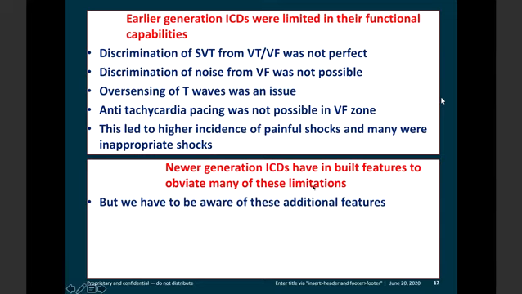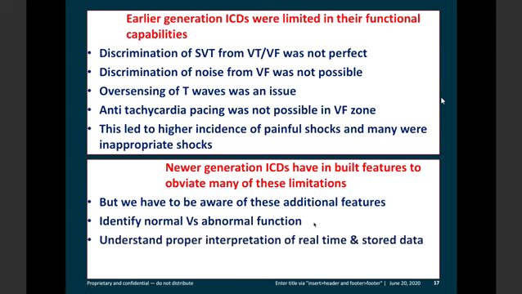Even if they have all these features, that doesn't mean that we should not be aware of what is happening. We have to be aware of these additional features, identify normal versus abnormal function, and understand proper interpretation of real-time and stored data. When I say real-time, a patient has come to our follow-up clinic. You are interrogating the device and collecting data then and there with the patient sitting in front of you. It's called real-time data. Stored data is past information which has been recorded in the device, which we can also retrieve and see. And based on what we find, we can reprogram the device.